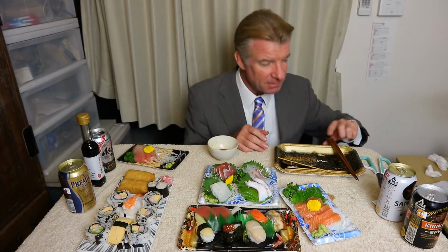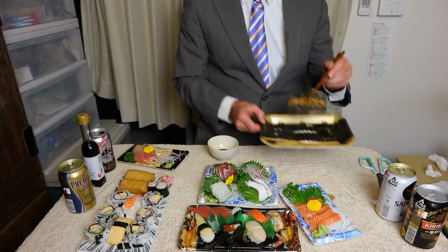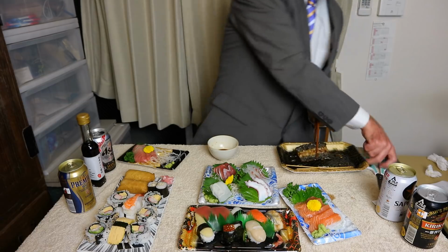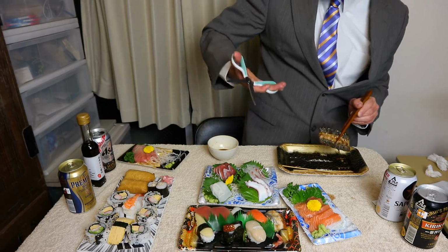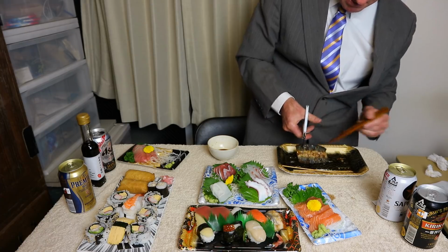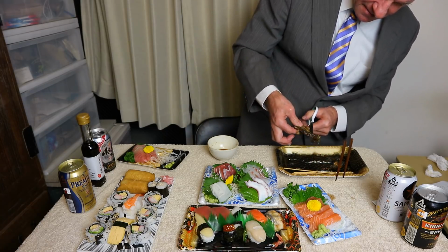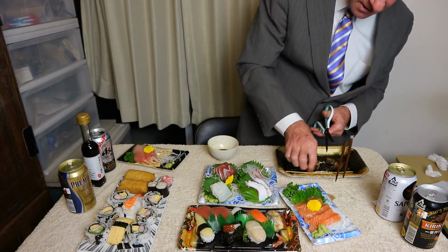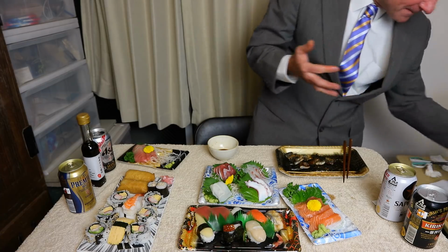But I've got an idea here. If this were cut into bite-sized pieces now, it would taste really good. And you wouldn't have to chew it as much. So, this is what we're going to do. I should have washed the scissors first, but they look pretty clean. In the essence of time, let's cut it up a bit. There we go. Dining hack right here. That's what you do.